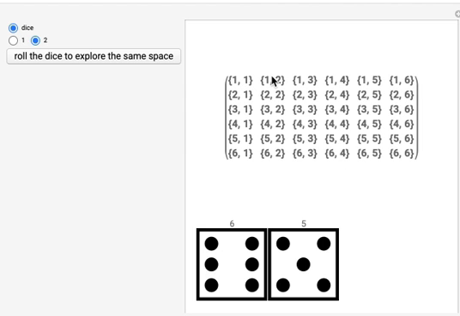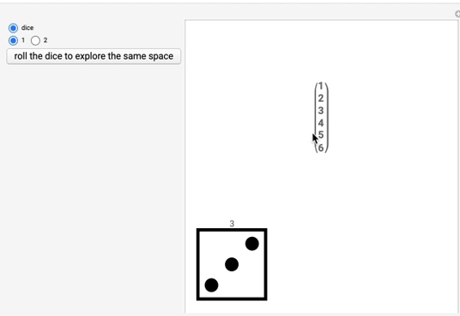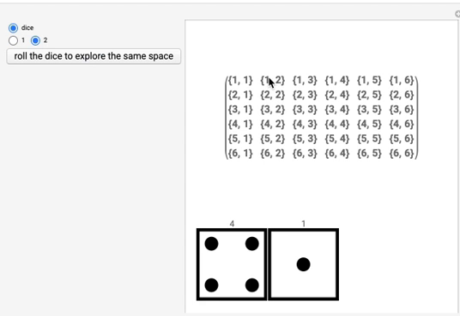So when you have 2 dice, you have 6 into 6, 36 possible outcomes. And if you have 1, you have only 6 outcomes. This is the sample space. So total 36 sample space when you have 2 dice. So just to play around with this model and understand the sample space for 1 die and 2 dice when you roll and to solve probability problems.